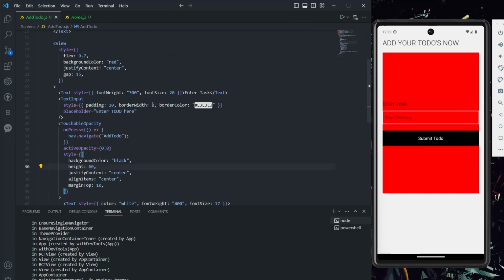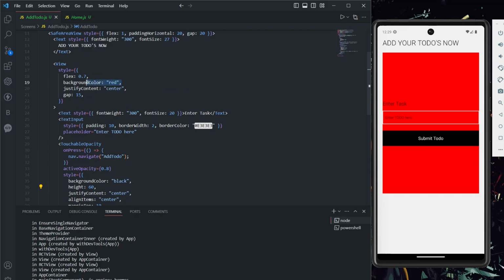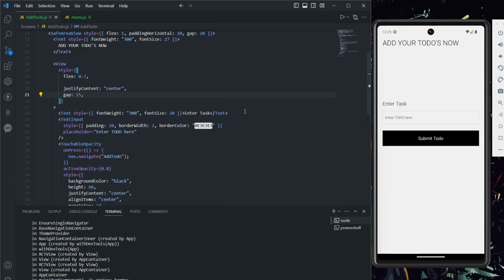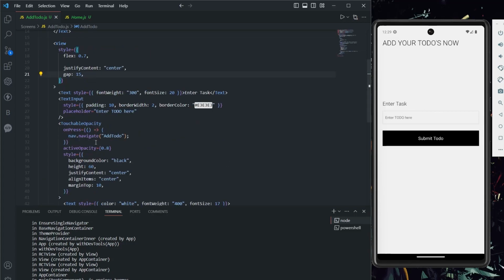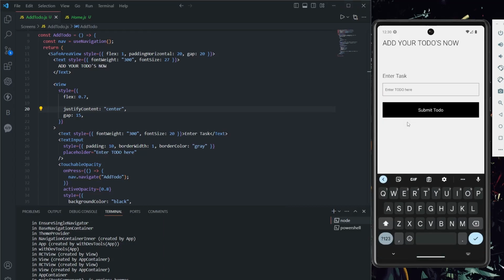Now let me quickly remove the background color of red. I guess almost the UI thing was done, right? So let me remove the background color, and instead of this, it was a bit too light, right? Instead of this, on the text input, where is the text input, yeah, over here, I'm going to pass a gray color. Okay, this will be fine. And border width, instead of 2, I'm going to pass 1. Now here I'm able to type anything, right? Perfect.